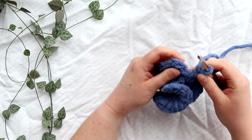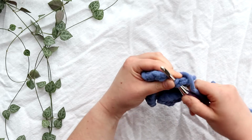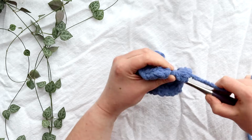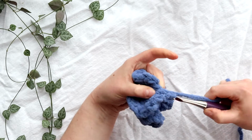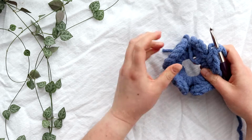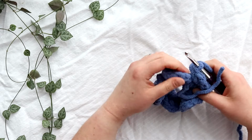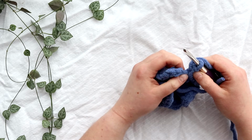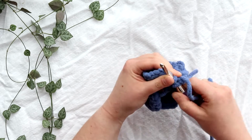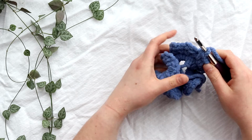So I have 1 or 2 stitches left, just finishing up round 2. Again, you should have twice as many stitches as were in round 1. So I did 35 single crochets in round 1, so with 2 in each, I'll end up with 70 single crochets in round 2. But if you needed 40 single crochets, then you'll have 80 in this round. And if you had 30, then you'll have 60 in round 2.